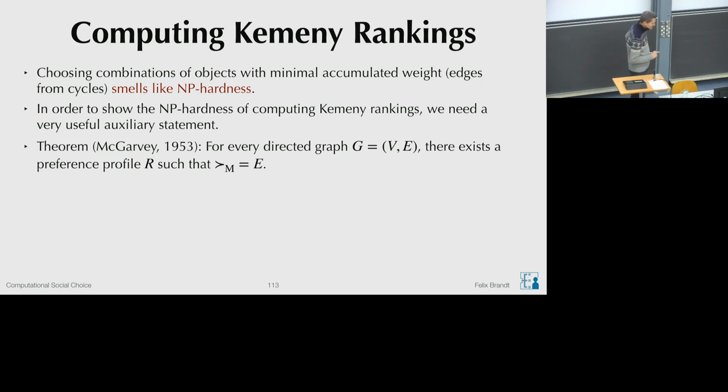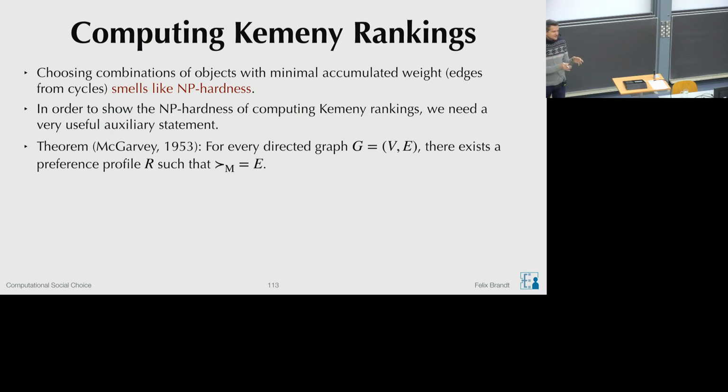The reason why this is useful is because the further we proceed in this course, the more often we will abstract away from the preference profiles. We are already doing this to some extent, and only look at these majority graphs. I mentioned several times already that for many functions that we will study in the future, we will only look at the graphs, and we don't really care about the underlying preferences of the voters. But in order to really have full justification to only look at these majority graphs, it would be nice to know which class of directed graphs we can actually get from preference profiles.